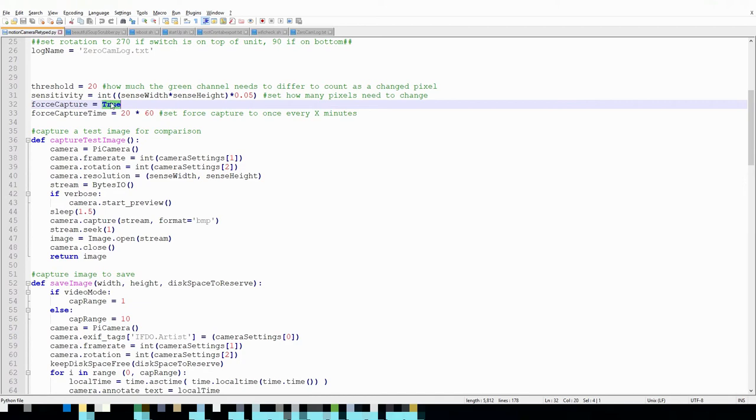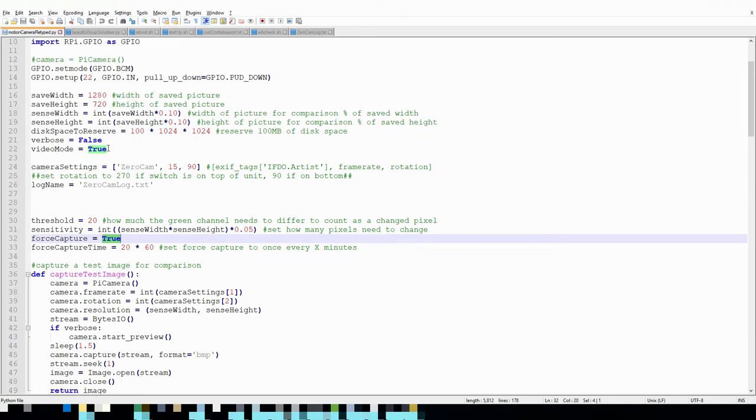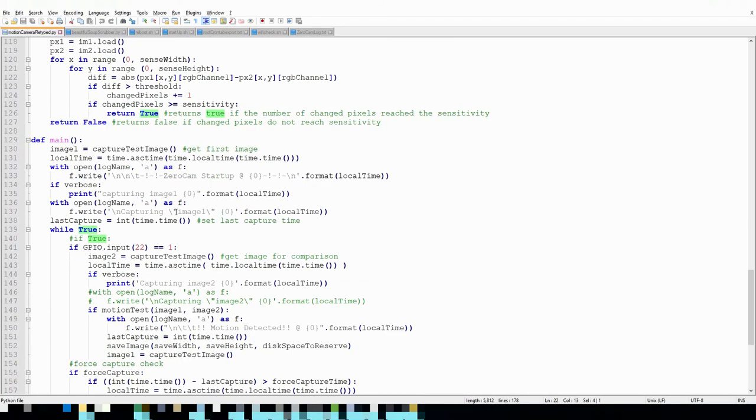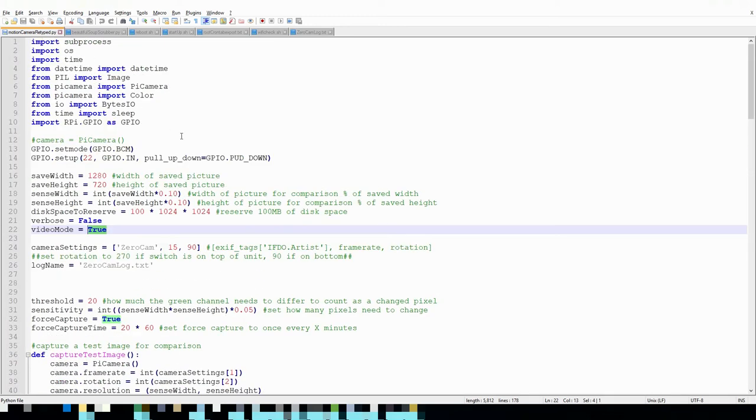If you don't want it to capture a new test image every 20 minutes, you can change this to false. And if you want it to capture pictures instead of video, change this to false, and it'll capture 10 images spaced out by a quarter second. And yeah, so like I said, oh, you know what? I'm not done. I keep thinking I'm done when I'm not.